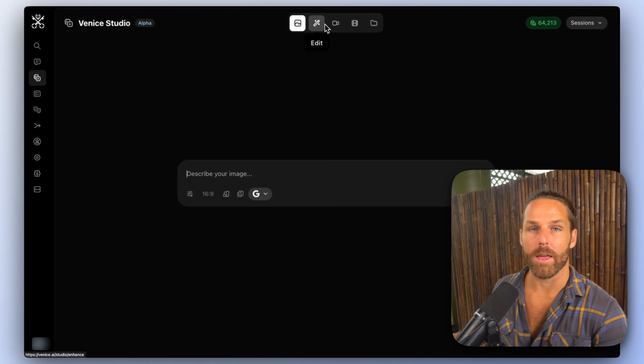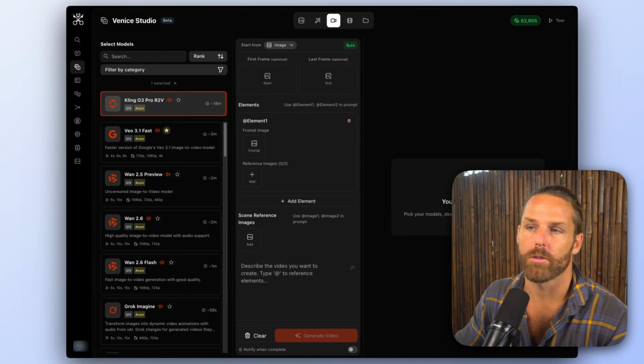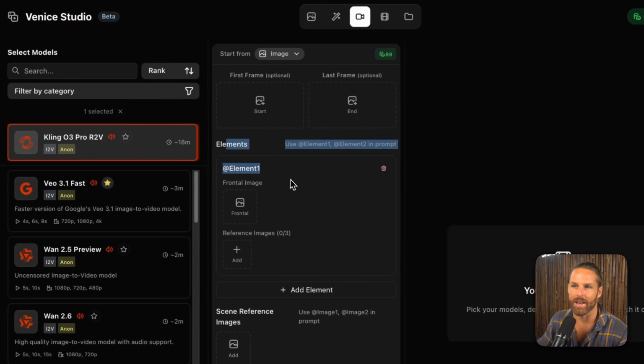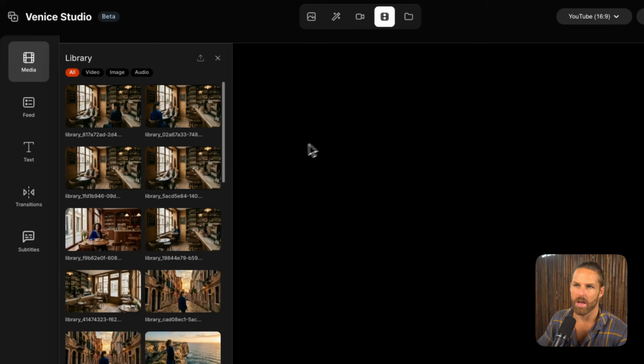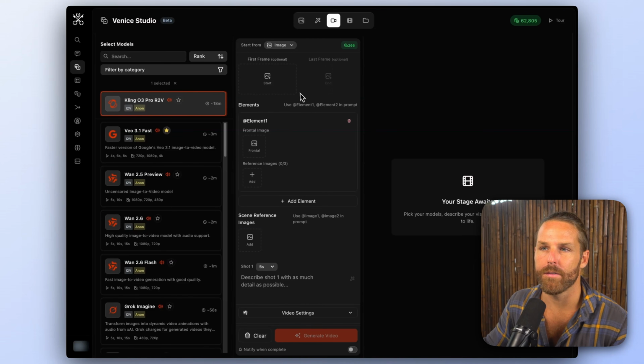So now let's create a multi-shot consistent video from scratch. The following walkthrough and tutorial is going to use the most advanced capabilities in the Venice Studio for generating videos. We're going to add elements with their own reference images, and then finally we'll edit things together in the workspace here. But along the way, even if you don't intend to use all of the features, this walkthrough will show you all of them in action.